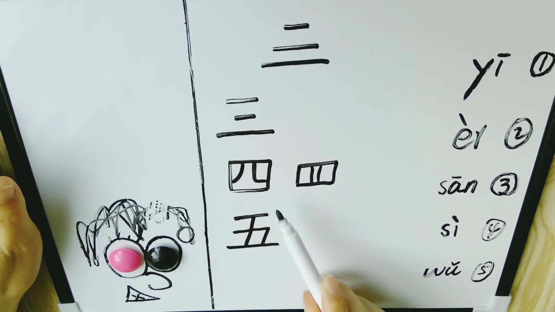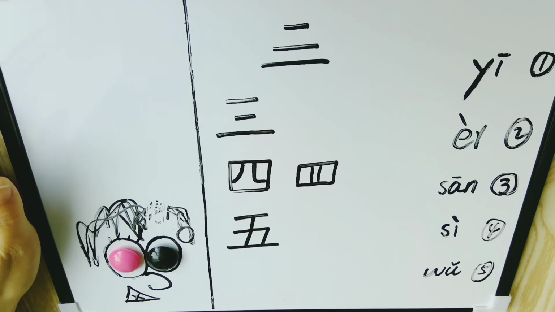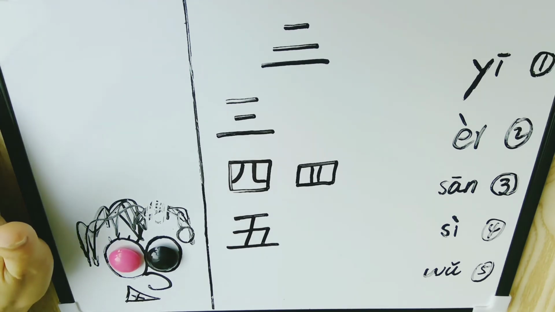For number 4, 四, 四. Number 5, 五, 五. As you may know, my video is focusing on how to write down the characters. However, obviously at the same time, I will also pronounce them, just so that it would be good for you to know. And at this point, you may wonder why you write it down in this way and how it works, what's the logic and what's the thought behind it.